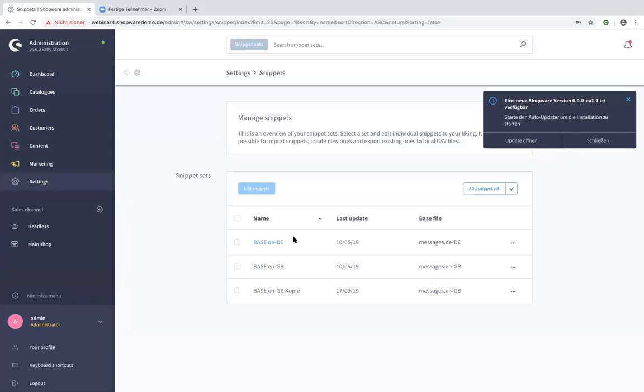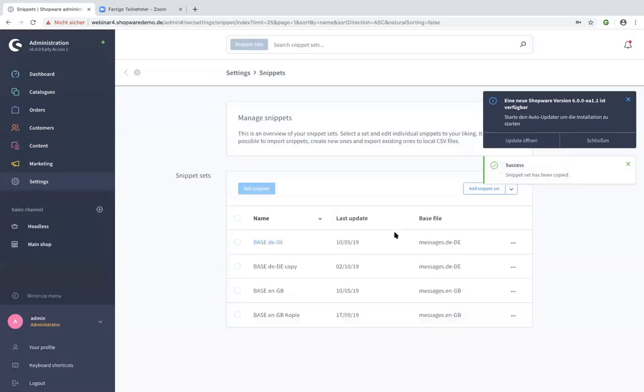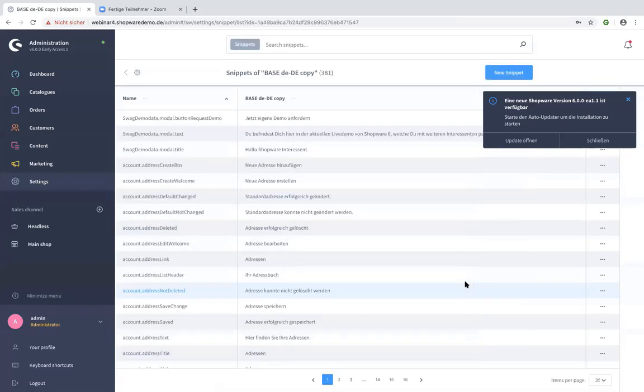So therefore you can choose one of the given text frame sets and then go through the 3 points after it and go through duplicate. There, with this step, you will establish a copy of it. Now you see that we have duplicated the German text frame set, and now we can edit it. So you go through the 3 points again and click to edit, and there you will see all the text frames, and you could see that they are in German right now because you have duplicated them.